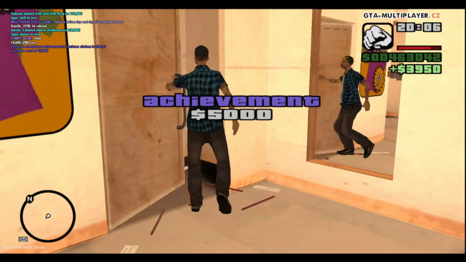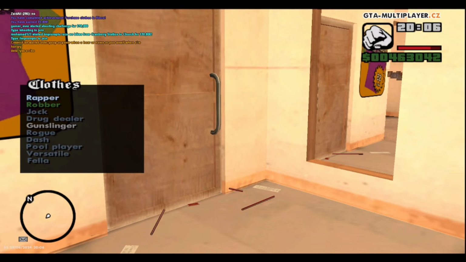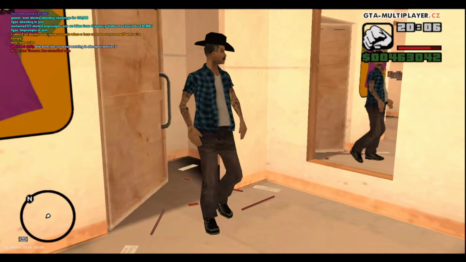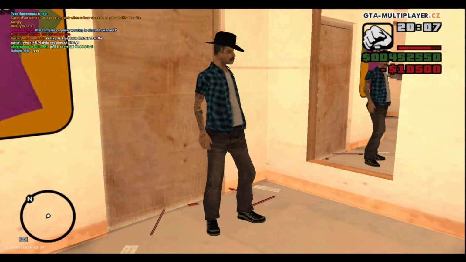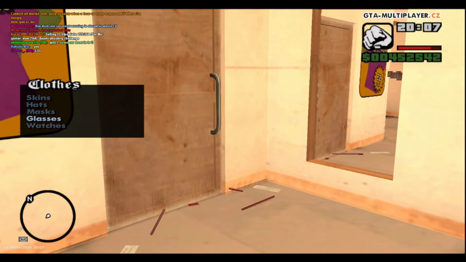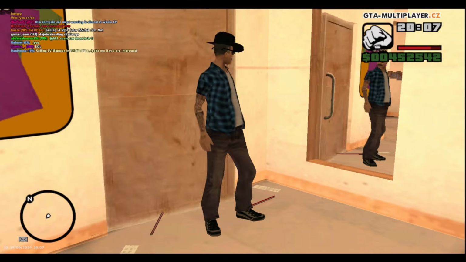But I'm just going to buy this guy, Gunslinger skin, and I'll buy a couple of hats and stuff like that as well. And then all of these you can change in your hotel room if you want to. So yeah, let's just go through, buy some stuff, get the hat, probably get some sunglasses with that as well. And then yeah, we're looking good. Cool, I'm happy with that.